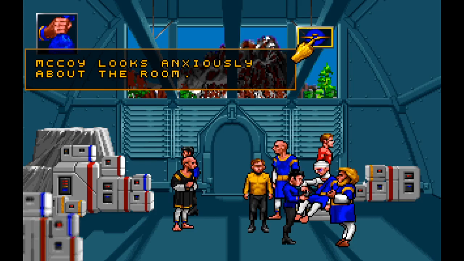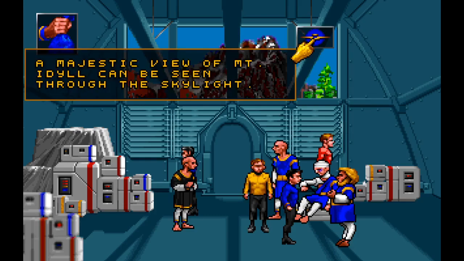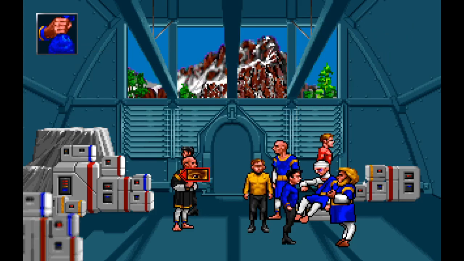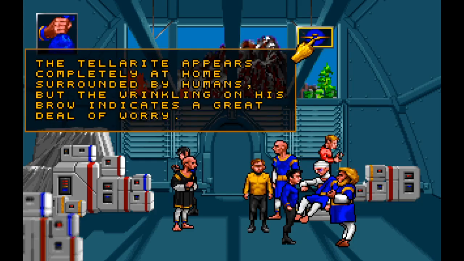Looks anxiously about the room. Prime Directive, what's that? Spock waits for your command patiently. Ensign Everts cannot take his eyes off the sight of Mount Idle. A majestic view of Mount Idle can be seen through the skylight. You know what they say about idle mountains. Advanced viewers whose blue eyes meet yours with clarity, curiosity, and directness. A grim-faced minor colonist nods curtly at you. The Tellarite appears completely at home surrounded by humans, but the wrinkling on his brow indicates a great deal of worry.